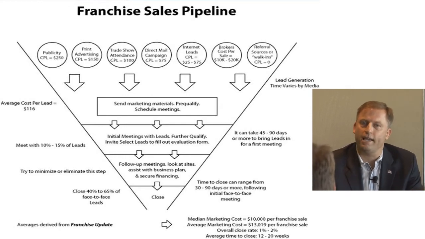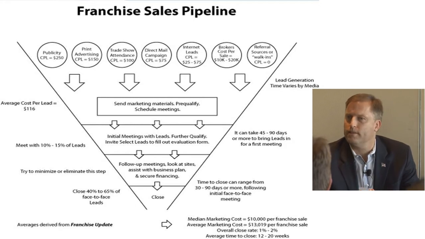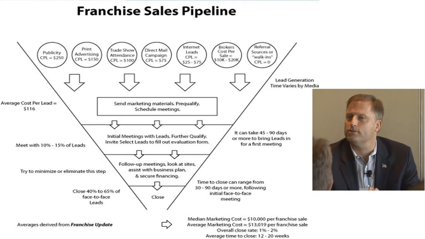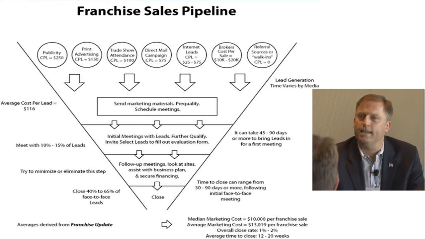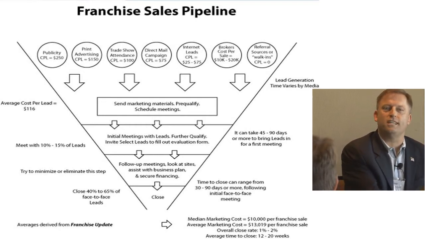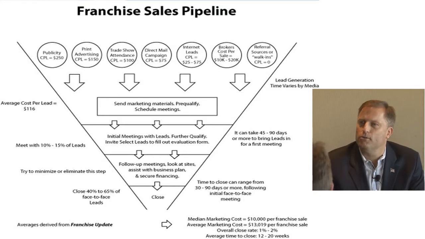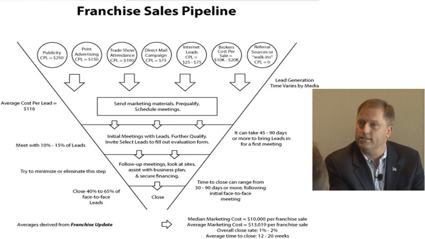You can reverse engineer back into your goal of what you want to sell in any particular year. Given today's snapshot in time, given today's economics, if you want to sell 10 franchises, it's going to take you about $94,000 of marketing. $94,000 of marketing equals 10 sales equals 670 leads, given a 1.5% close ratio. So I'll say it one more time. $94,000 will get you 10 sales, given that you're talking to 670 leads, and you have a 1.5% close ratio.